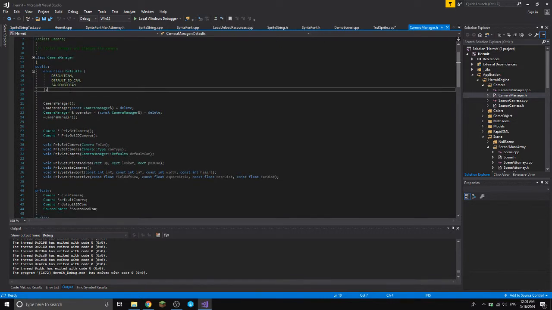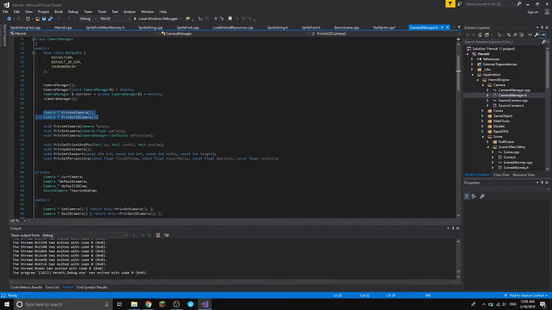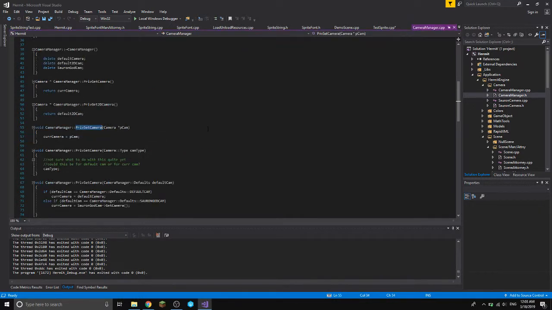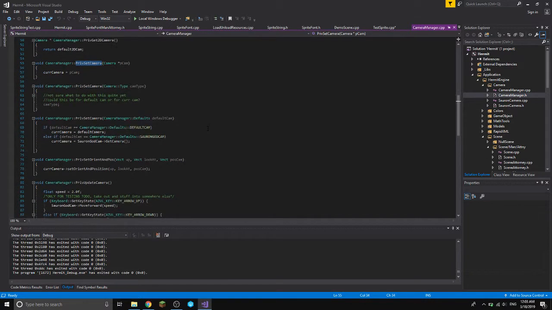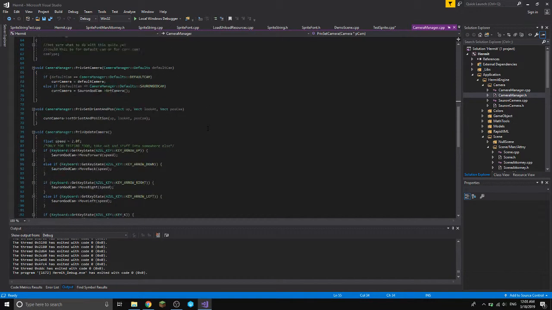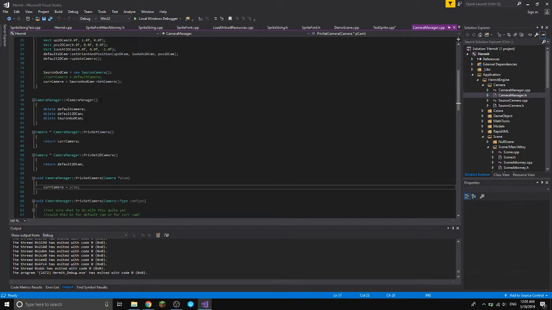So camera manager, we have my 2 wonderful cameras in here. Those are the get functions. My wonderful bunches of cameras, and you can get them. You can set them. And like I said, those are my deletes.